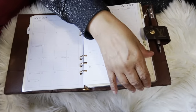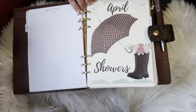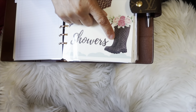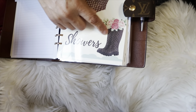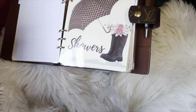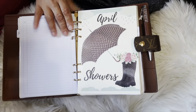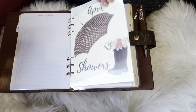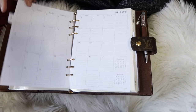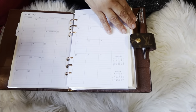Let's go on to April, which I just put April showers, and it's a Louis Vuitton umbrella, and I took these little boots off of the Louis Vuitton website and put them here, and then I just put some little flowers over top of it, some little shower water on that, and that became my dashboard, you guys. It was simple for me again. So this was April, and you'll just see the monthly on each one. So I've only gotten up to February with planning out because we're in February.